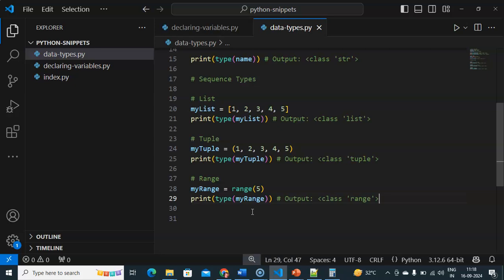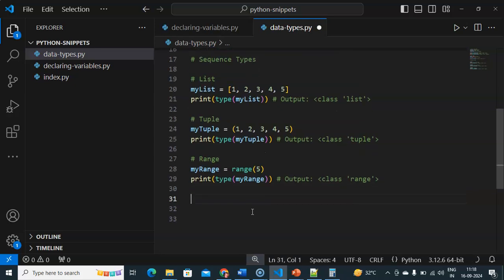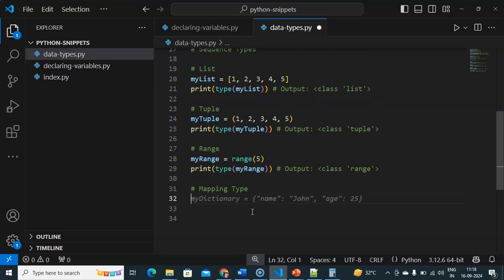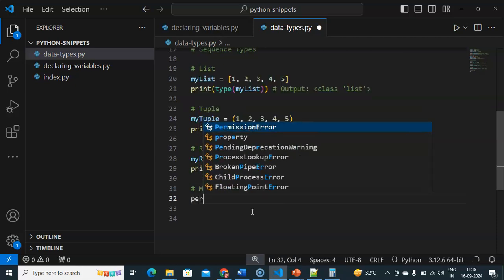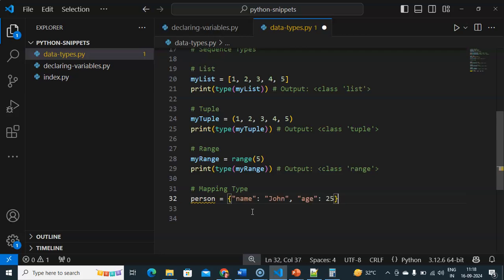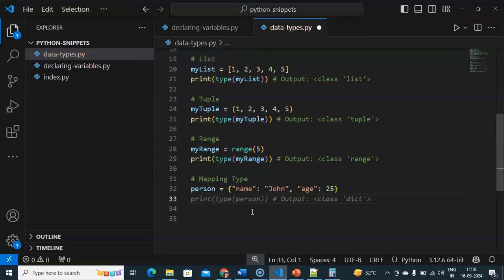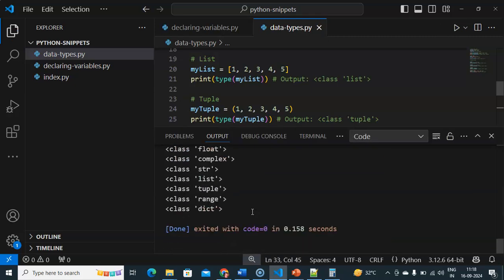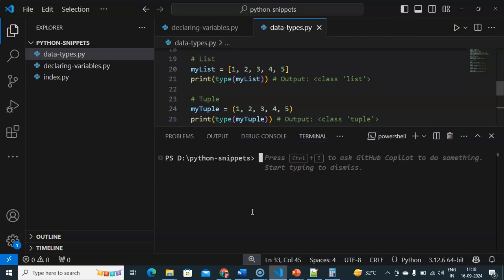Similarly, you can talk about the mapping type. Let's say I create a person where the name is John and age is 25. I print this and it says that it is a dictionary type, right?